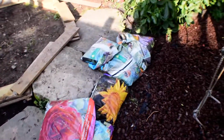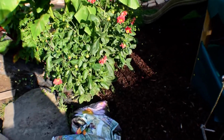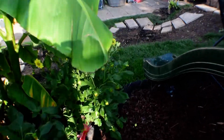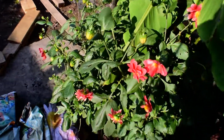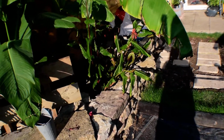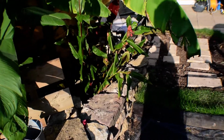I am starting to mull over this bed a little bit, because obviously these dahlias are not going to last forever. The Ensete is going to have to come out, so I'm probably going to get a Dryopteris wallichiana here, which is going to marry up with that one there, and then I'll probably get a Lophosoria for there to marry up with that one. My only question is what I am going to have where the Ensete is, and where the gingers are, because they need to be evergreen and quite big. That one needs to be able to get up over a foot high wall.